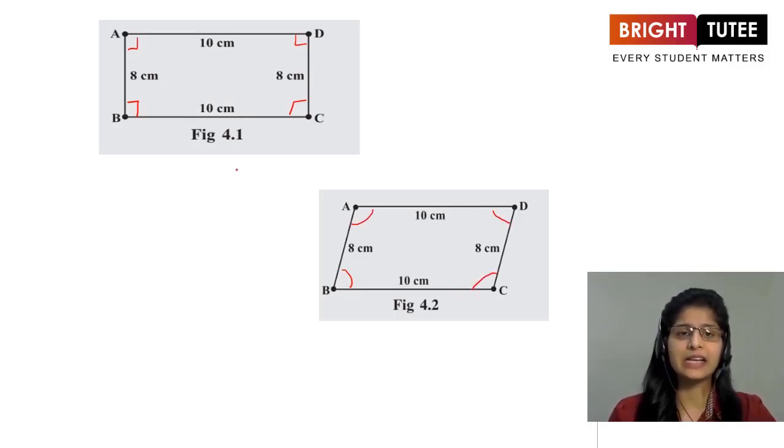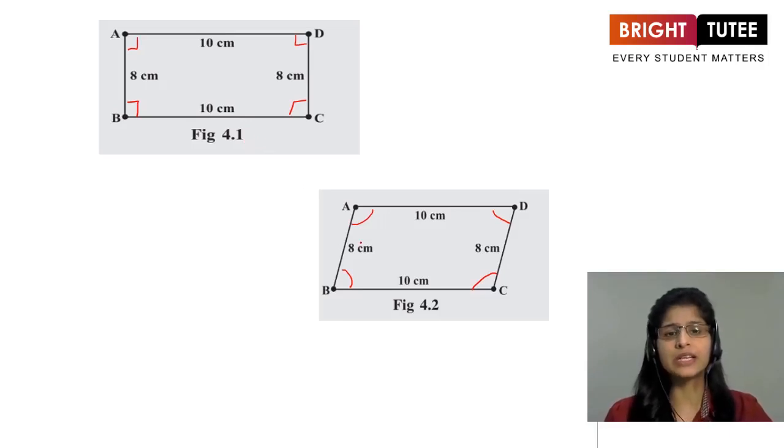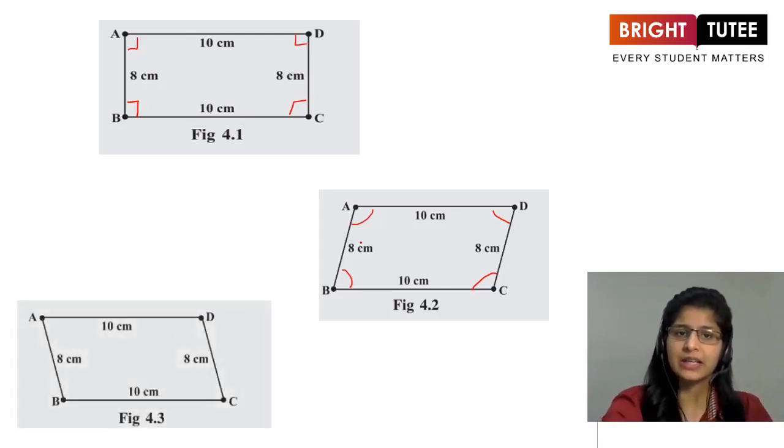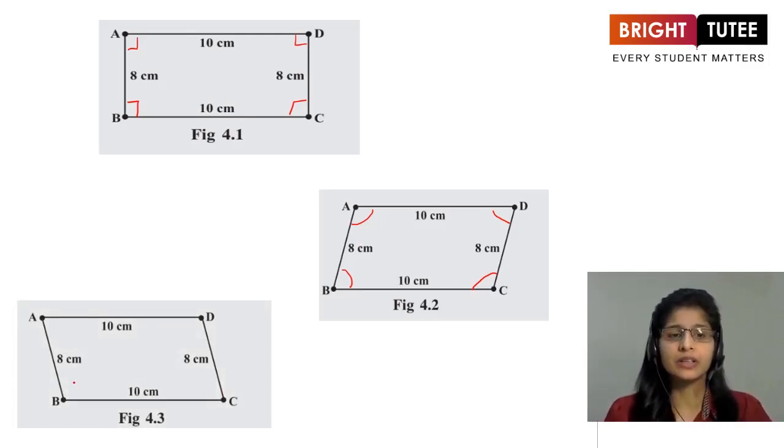So I can see that just knowing 4 measurements, I can draw a quadrilateral but not a unique quadrilateral. Right, because just by tilting it to one side or the other, or just shifting it to one side or another side, the shape changes. It doesn't remain the same. Similarly, we can do the same procedure on the left side. The figure will be like this, and it is not a rectangle then. Clear? Now how can we fix this?